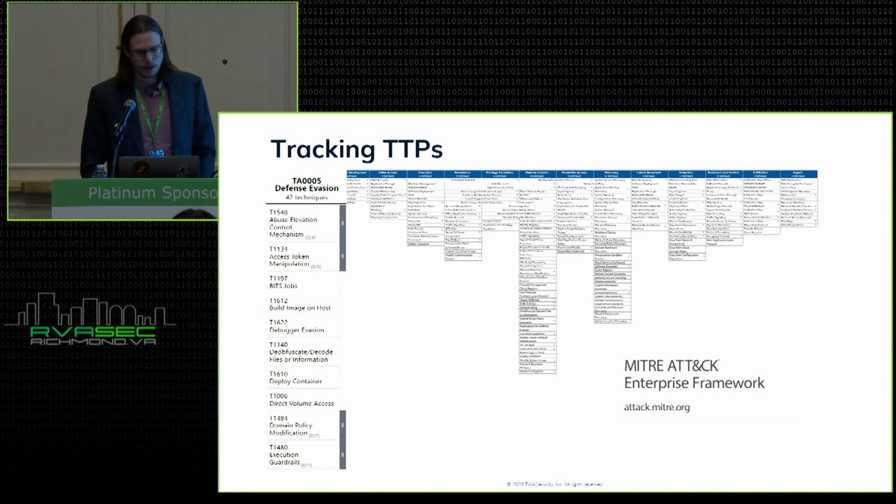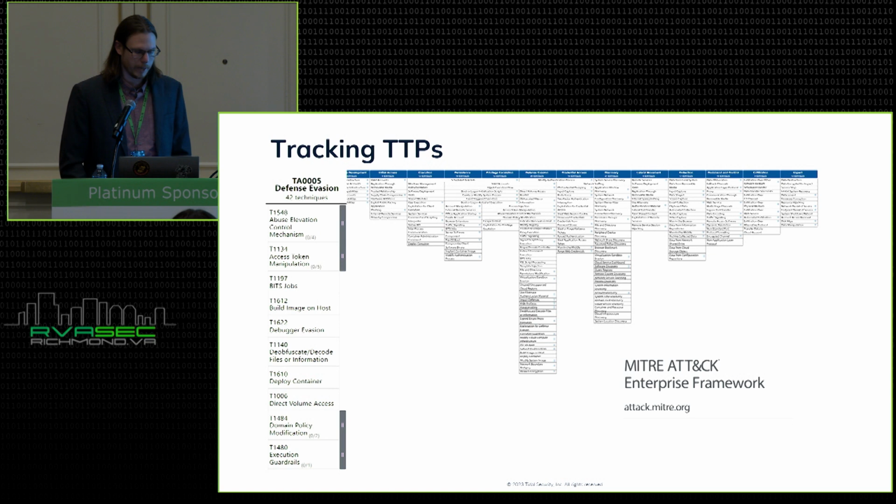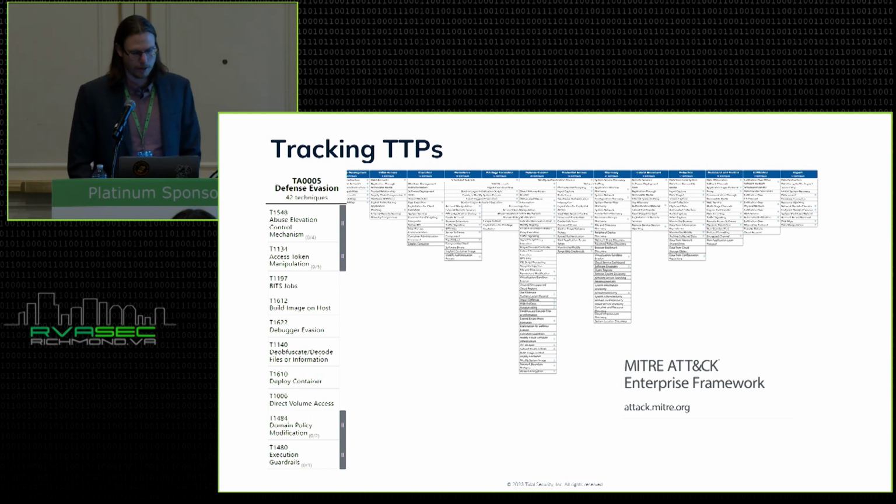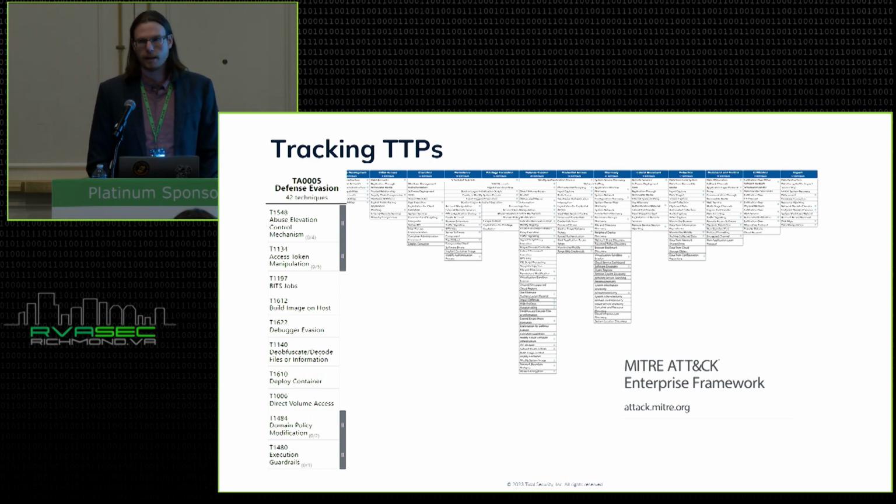There are a few different levels or layers of abstraction in MITRE ATT&CK. You have at the top the tactic, these are the goals and objectives that adversaries are trying to achieve, and then you have the very specific ways that they carry out those attacks and try to achieve those objectives. Those are known as techniques and sub-techniques in MITRE ATT&CK's terminology. And then the most specific and granular layer in MITRE ATT&CK is the P in TTP, procedures. So ultimately this is just a standardized way of tracking adversary behaviors.